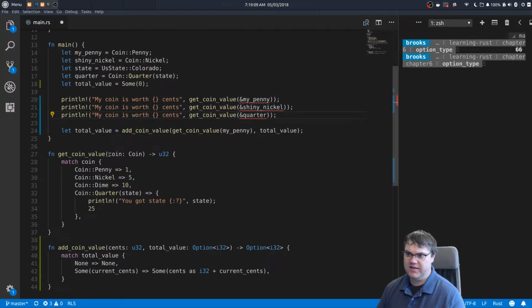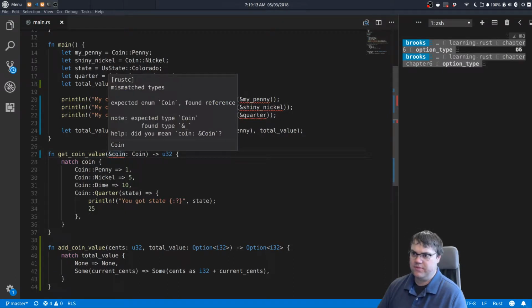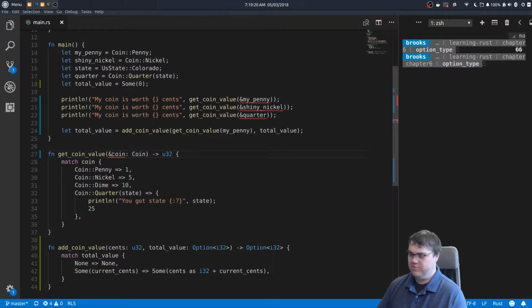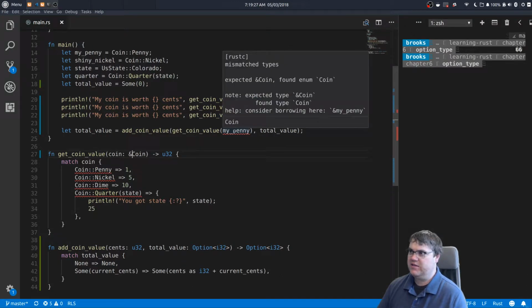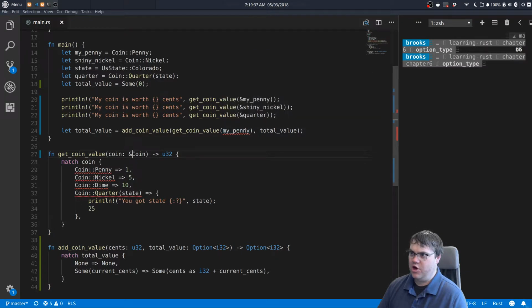And then this is going to be the reference. Expected enum coin found reference. Did you mean coin? Oh, I need to put it here. And my penny expected coin found enum coin. Oh, right, because of that, so that's there.